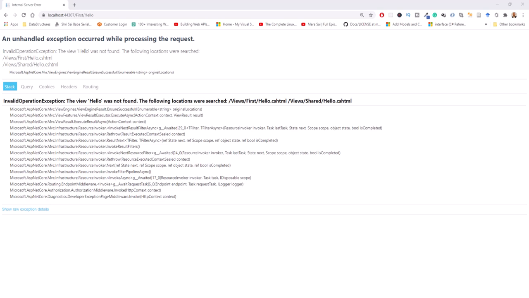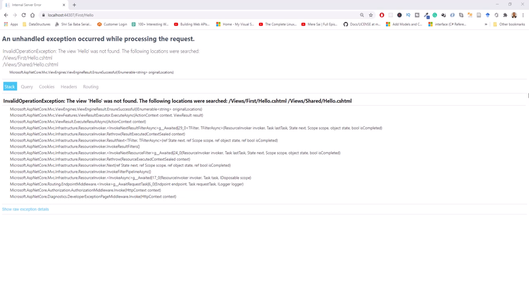But there is a catch. If you put the hello view inside the views slash shared folder, and another controller, suppose Another, also has an action method by the same name, say hello, and it too doesn't have its specific view, then whenever the hello action of any controller, say First or Another, is invoked, views shared hello will be called. In short, both URLs, first slash hello or another slash hello, will invoke views shared hello, provided there aren't any specific views. So here there will be confusion. So I will create a specific view for the hello action.